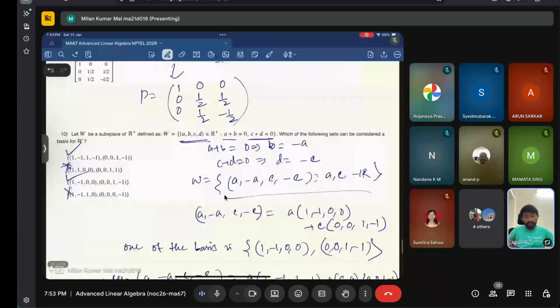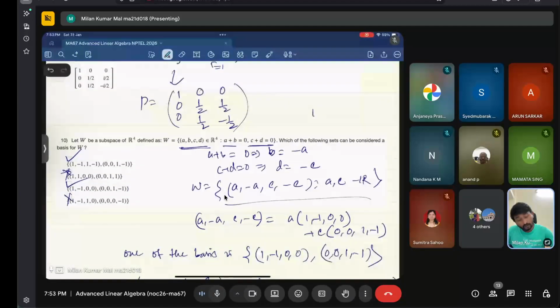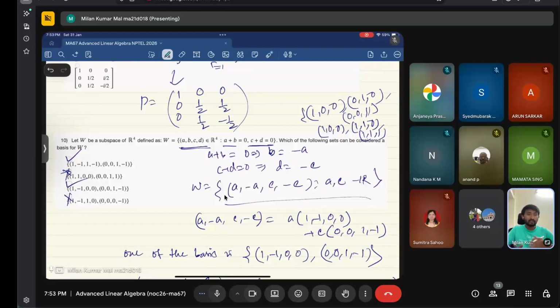Basically, this is very simple. Why am I saying this is very simple? Once I was saying that (1, 0, 0), (0, 1, 0), (0, 0, 1) is a basis of R3, right? Also, once I was saying that (1, 0, 0), (1, 1, 0), (1, 1, 1) is also a basis. Something like that: taking summation, first and second and third. Like if you have three vectors a, b, c, you take a, a plus b, a plus b plus c. If a, b, c are linearly independent, then this set is also linearly independent. This is generally one can say.